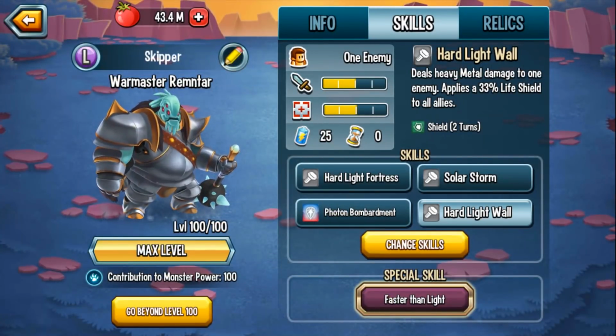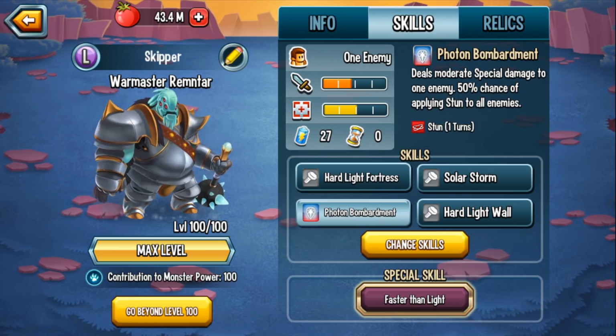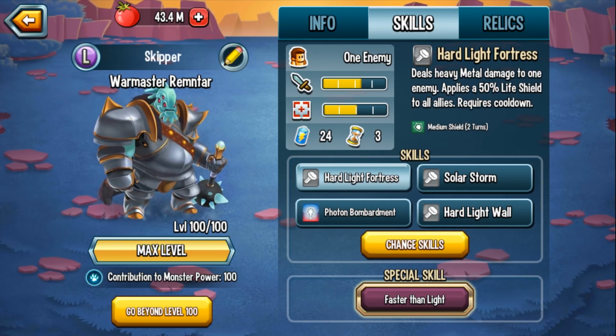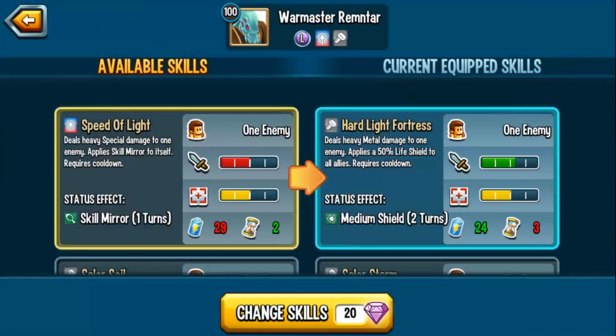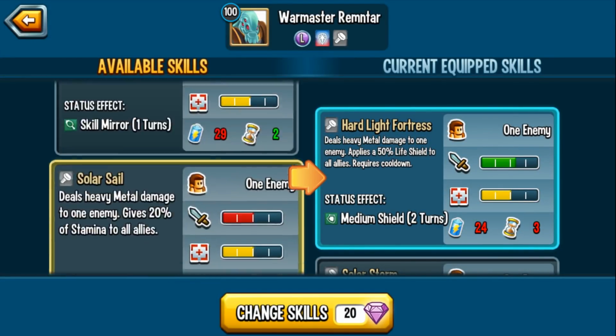So I think I would run Hard Light Wall, I would run the single stun. I like this one, 50% shield to all of your allies. And Solar Storm I like, but I also like the single skill mirror, although do you really need a single skill mirror?